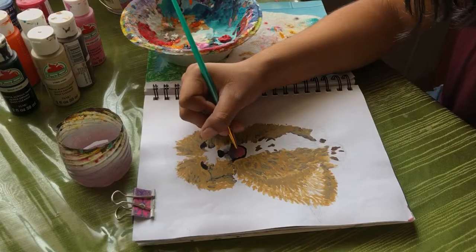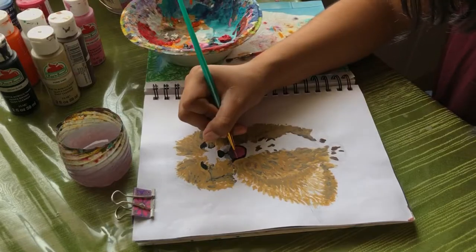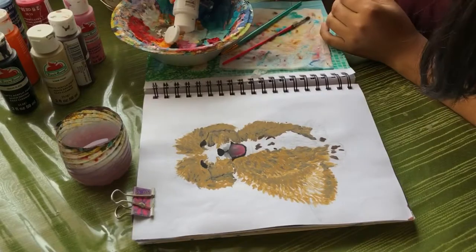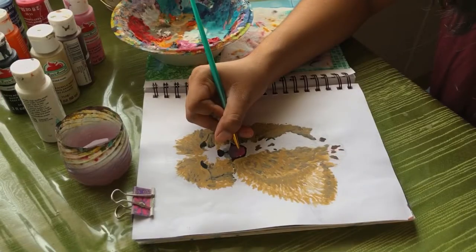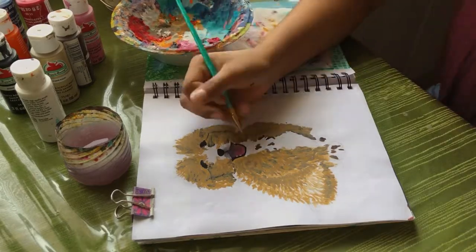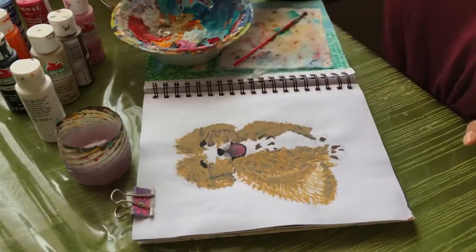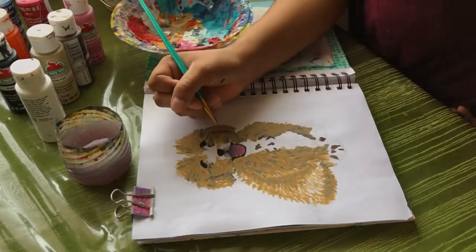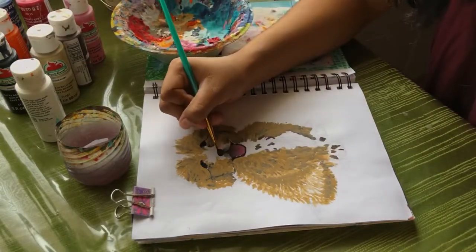For the little space between his nose and his mouth, I actually didn't use the color gray. I got black and dipped it into water, and I kind of made it like watercolor, and I spread it out, did darker in between where the line was, and then faded it out, becoming lighter. And that's how I did it. It was very hard. I was actually thinking about just using gray, but this ended up working.